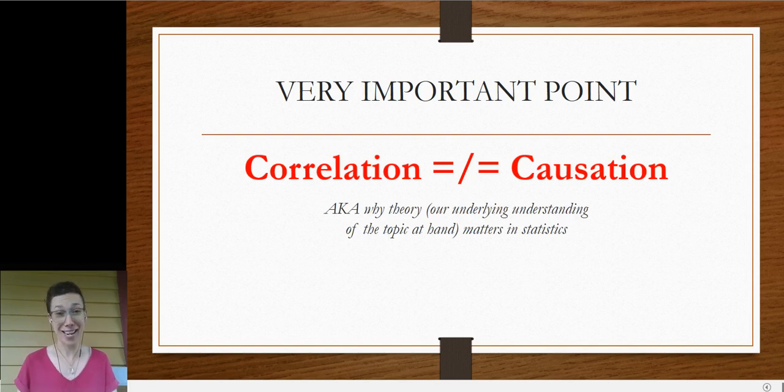This is why the underlying theory of statistics is so important. We have to think about the relationship from a real world lens. We have to have an understanding of the variables that we're looking at in order to make any kind of suggestion that one variable actually is influencing another variable. And this is an area where statistics really doesn't do a good job right now.